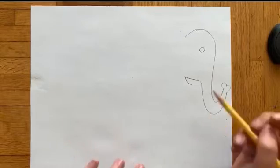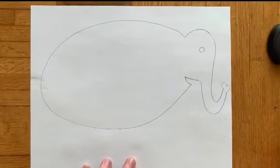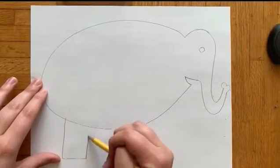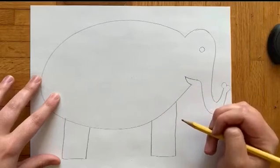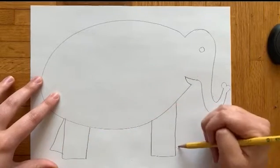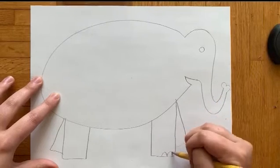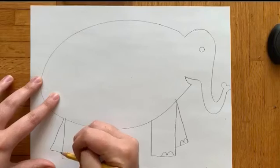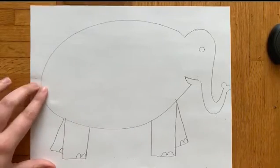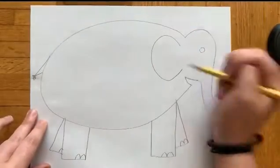Finish your head, and then you'll be drawing your body. Your body can be as big or as small as you would like it to be. It just needs to be a round oval. Add some rectangles to the bottom, 2 rectangles to each side, and then a triangular one for all of the legs of the elephant. You can even add some toes for your Elmer elephant. To finish off your elephant, you will add a tail and some ears.